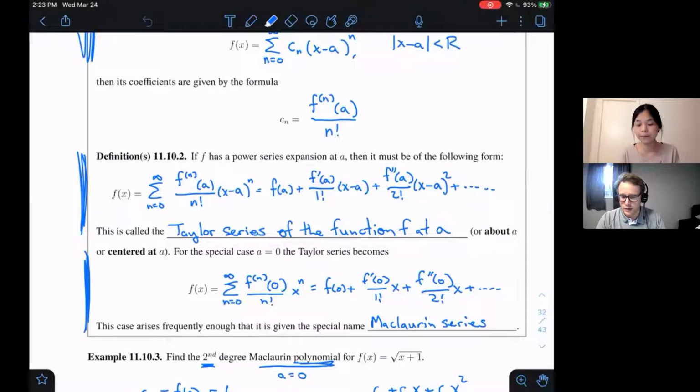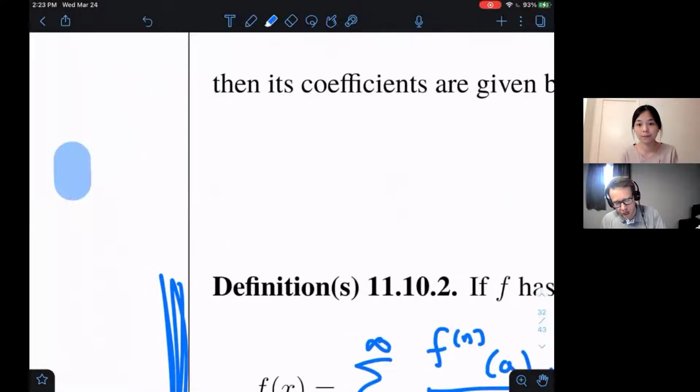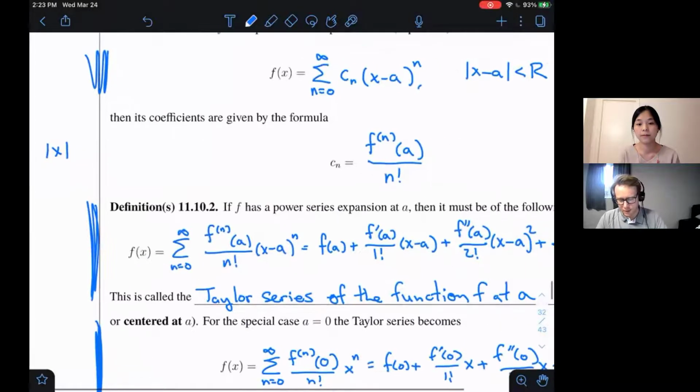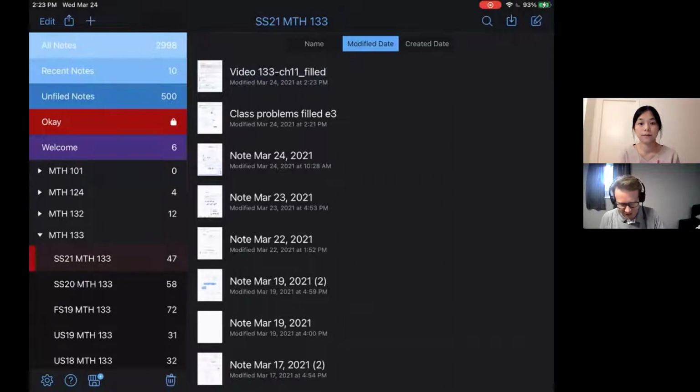If at any point you can't take derivatives, like you may remember back in our Calc 1 days, if you try to take the derivative of the absolute value of x at 0, it's not differentiable there, and so you get undefined. And then what do you make as your coefficient? So long as you can take not only one derivative, but 2 derivatives and 3 derivatives and 5 derivatives and all that sort of stuff, you're going to be able to create a power series. Otherwise, you may not be able to. So there are horrible functions out there, and this is just the fancy words to exclude those horrible functions.